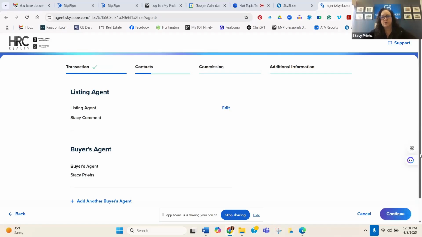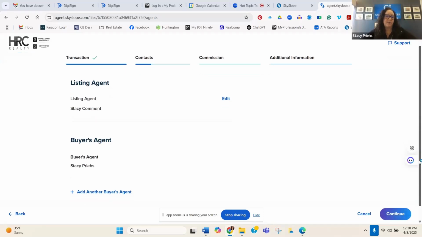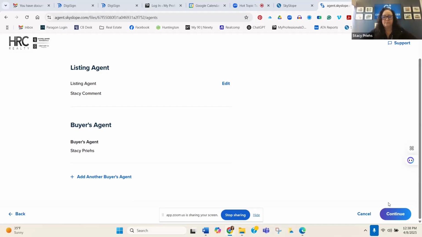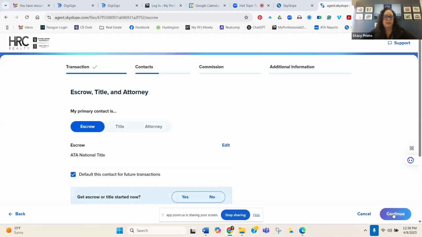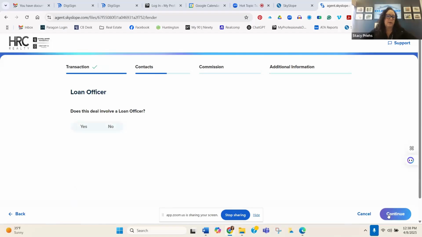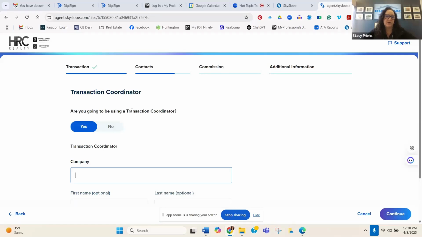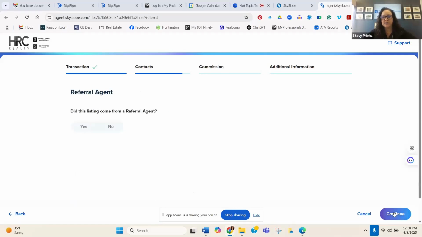It's going to walk us through those tabs at the top. So I've specified it's not going to do anything with that information. I'm going to say no at this point, but if you do say yes, you're going to enter that information. I'm just not going to take the time to enter that information for you guys.